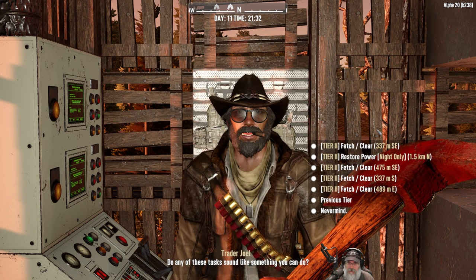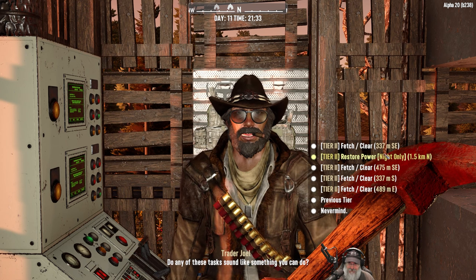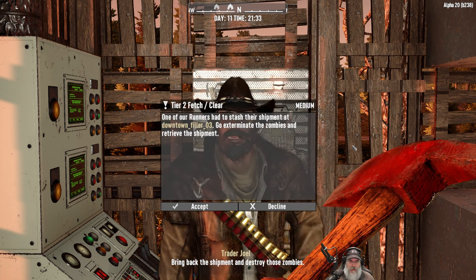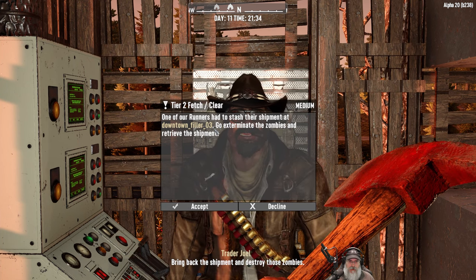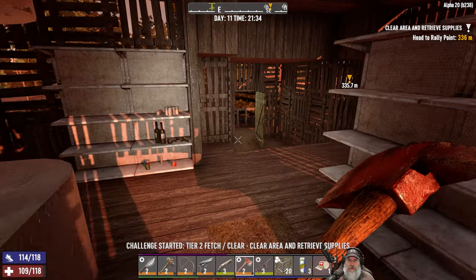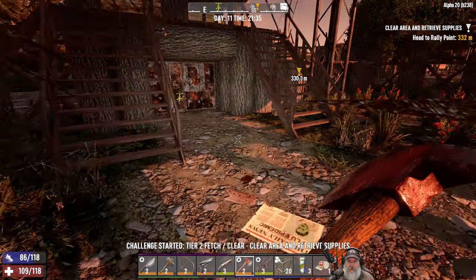All right, let's take another job from him. Fetch and clear. Which is this? Downtown Filler 3. Brilliant. I think that's different than the one we just did. I wasn't actually paying attention to what the filler number was on that other one.